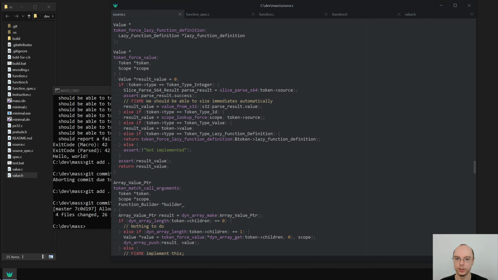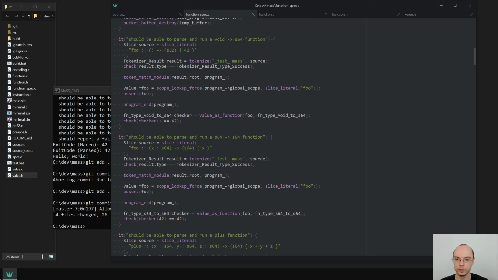Another solution for this problem would be to make this immediate as small as possible, and then just let the rest of the system take care of it with standard means, which might actually be preferable. Yeah, let's do that, and then see how it goes.